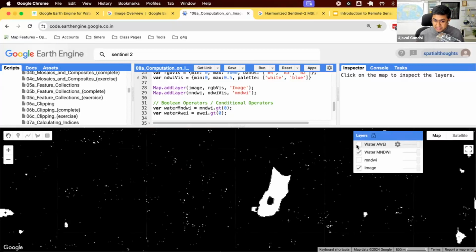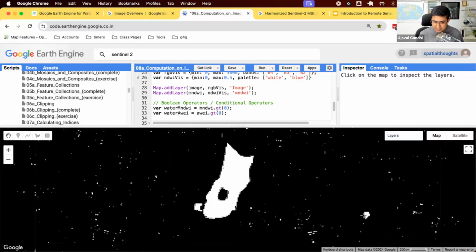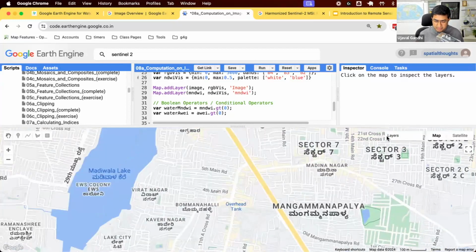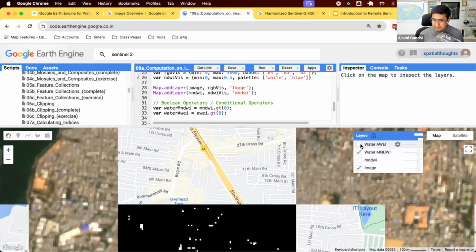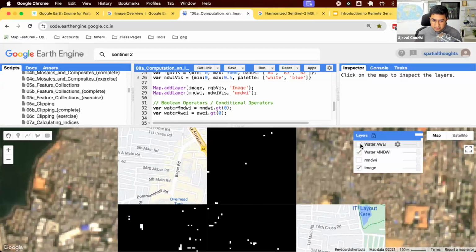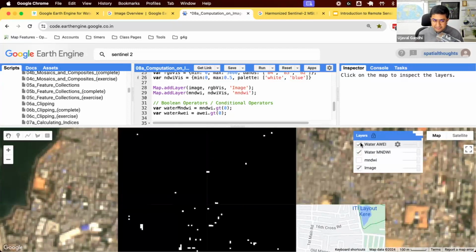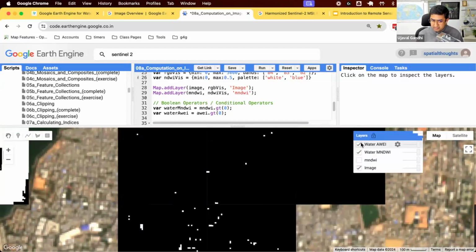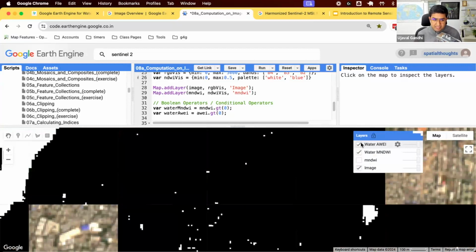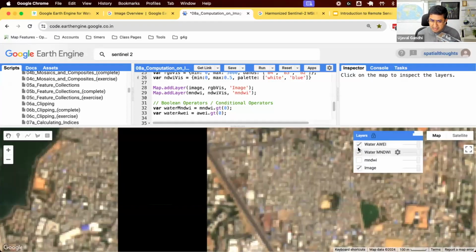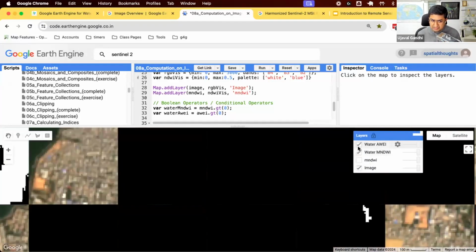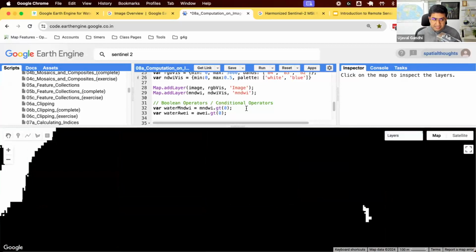But again, depending on the region, you can see in some of the regions here, AV sometimes tends to miss water at the edges of the water body. So if your water is not very pure, if it's mixed with vegetation, AV sometimes misses more water pixels. So again, you have to try it for a region and see what works for that region and select the appropriate index.